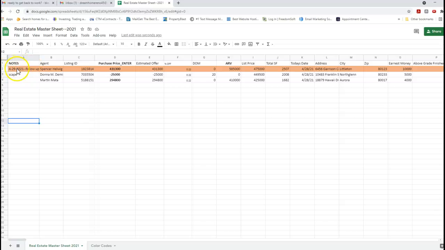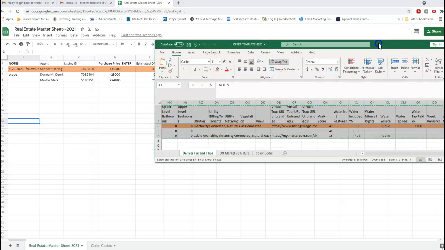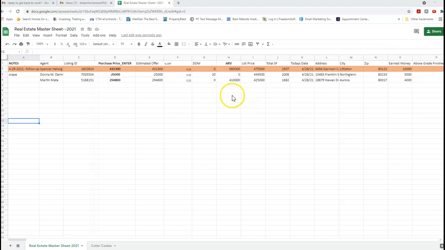If it has a date on there, we'll just follow up with it, and when we're done with the notes, we'll create a new note and get rid of this. If it is accepted by somebody else, we'll just delete the note, say offer accepted or whatever, and move on. So that's it. We just want to make sure that we're copying and pasting the offers that we made into the master database so we can really stay on top of these.